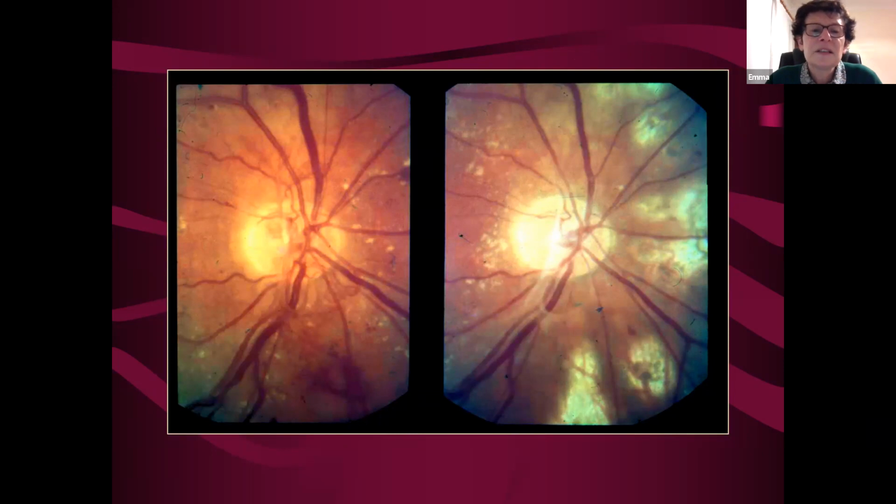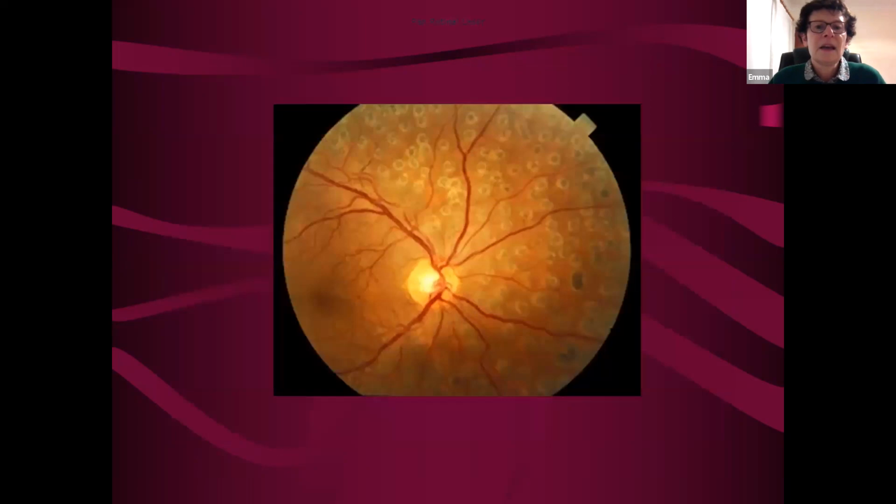And you can see the vessels are just fibrosed. You can just see a ghost of them. That ghost is fine. That's absolutely fine. You won't get them to completely go away when they're as big as that, but you will get that fibrosis, which is the key thing that we're looking for. And those are lovely PRP scars. Again, that's coming in quite a long way nasally. We're trying to preserve that visual field, so we probably wouldn't come in as close as that nowadays. But those are very typical PRP scars.